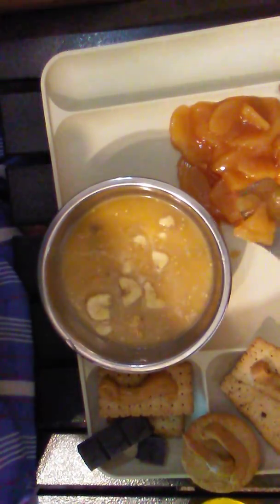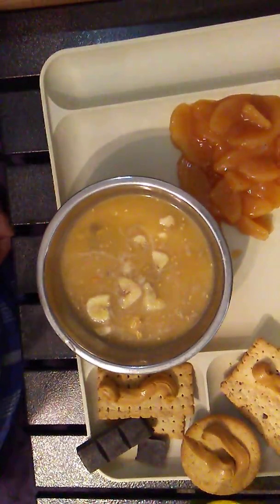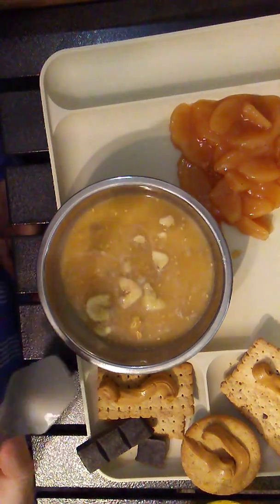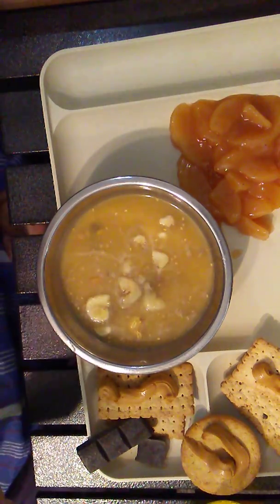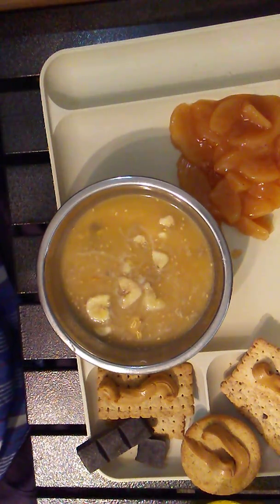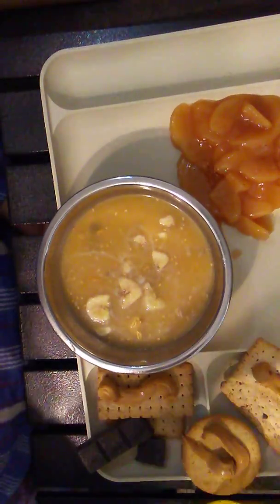Now I'm going to take a taste of one of these spiced apples. Yep, tastes just like pie filling. I've got cans of this in my kitchen, so that tastes just like that.